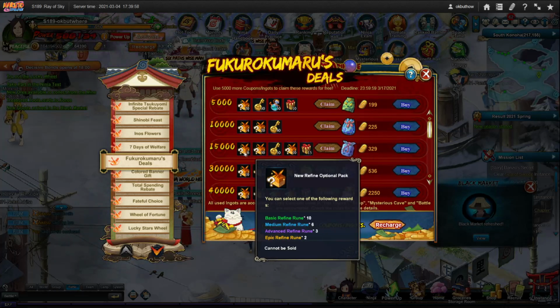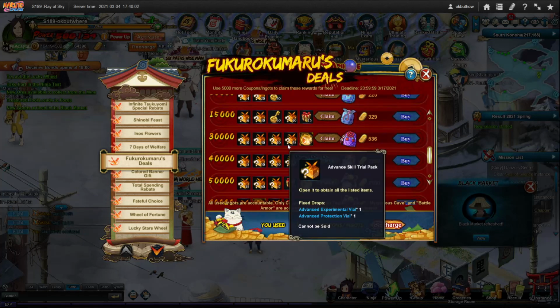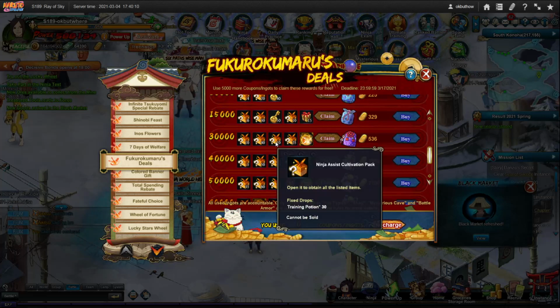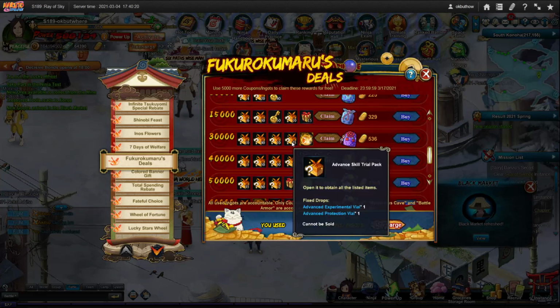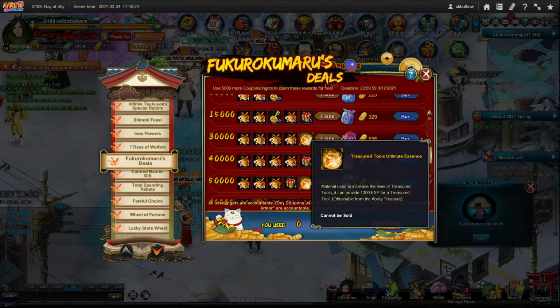And I think the items here are all pretty good. I haven't seen a bad item yet so far. Advanced skill tri-packs I kind of need, not my favorite, but that's about it. I don't think refines, battle power packs, which is choosy. If you can get either training potions or refines, I think one of them is going to be in battle power packs. I don't think there's one that doesn't have that. I guess secret skulls too, but those are okay.